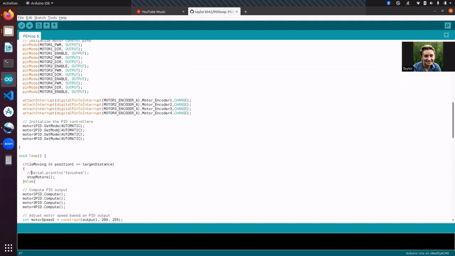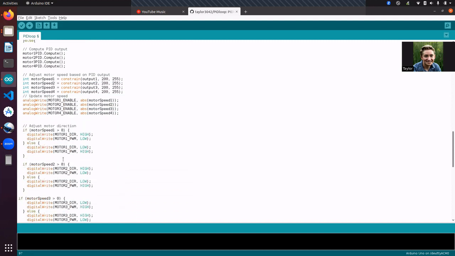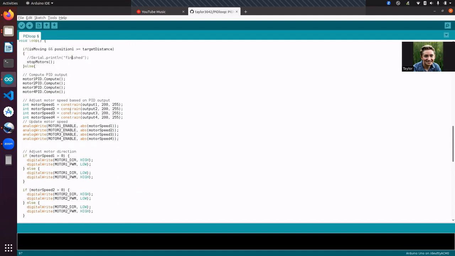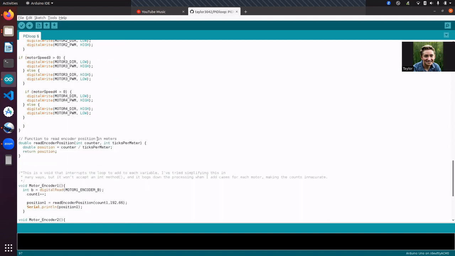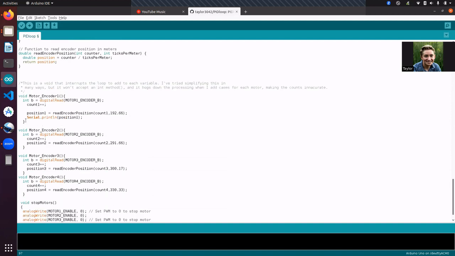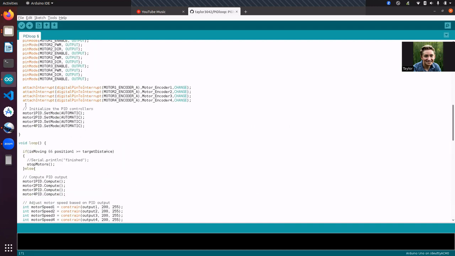But with it calculating all of this, sometimes it's a little bit hard to print this out on time. So I did notice that sometimes I would get different values right here. So I'd get different values for position 1. And that's just because it's calculating all of these variables.